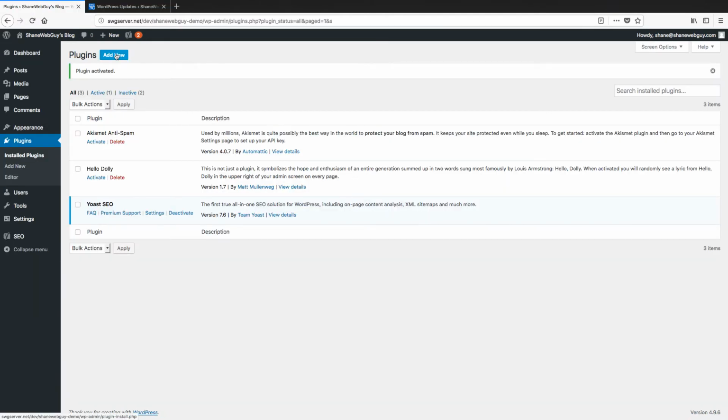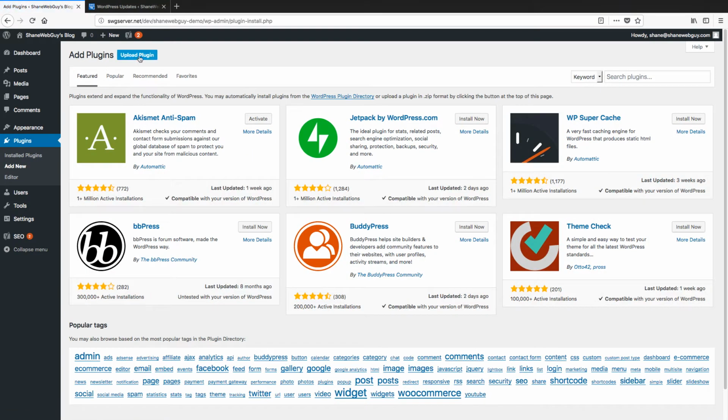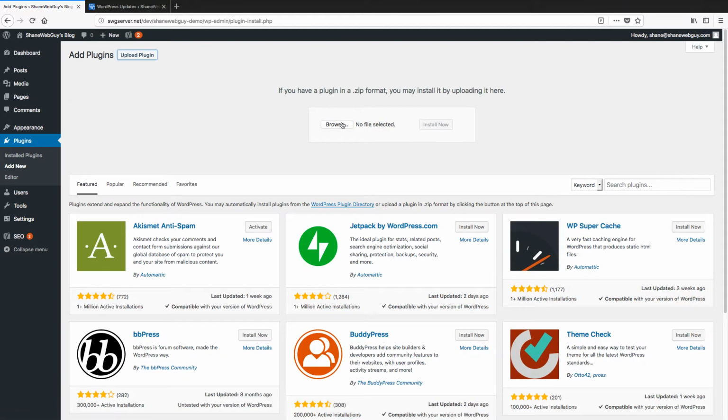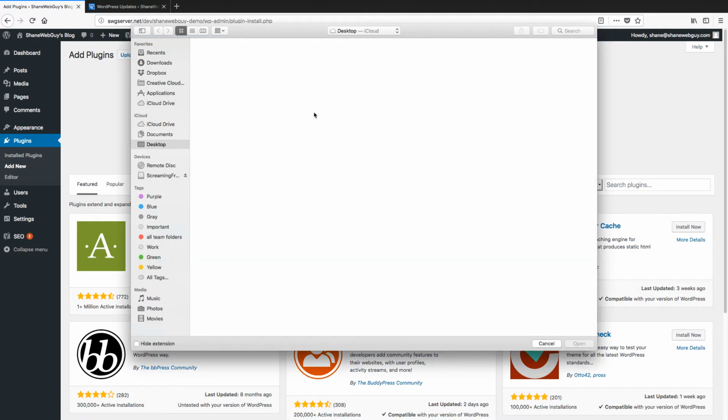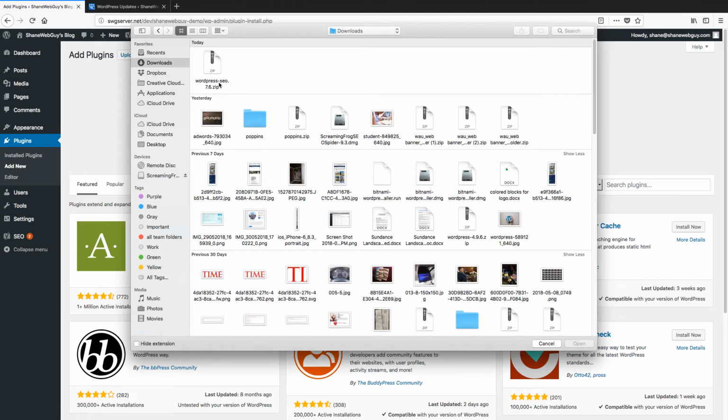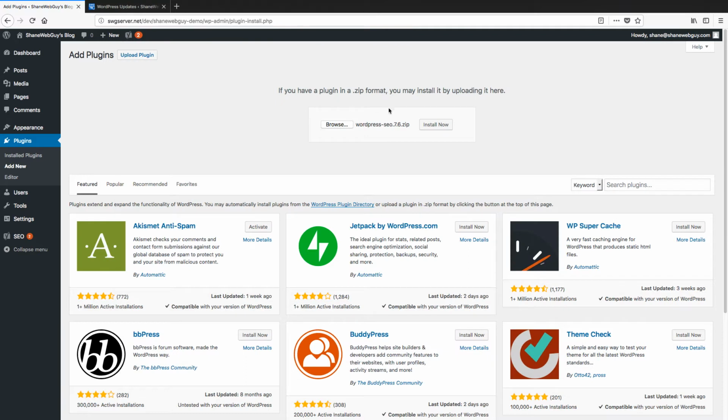So the other way to add a plugin is Add New. And this is one you've already downloaded from the internet. And normally these are paid plugins. So you browse. I already have Yoast installed, but basically you go like this, and the same idea.